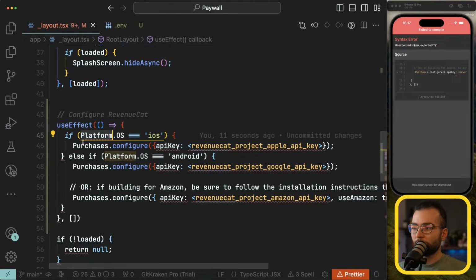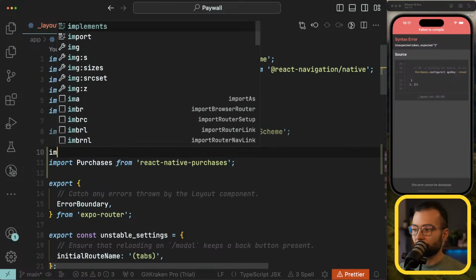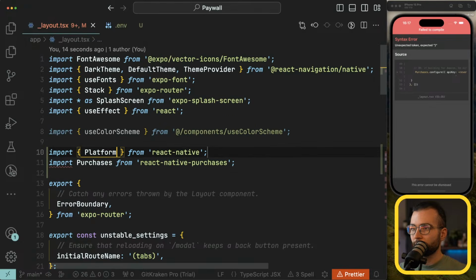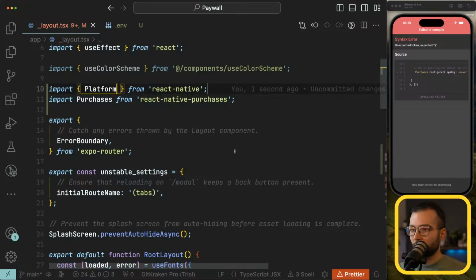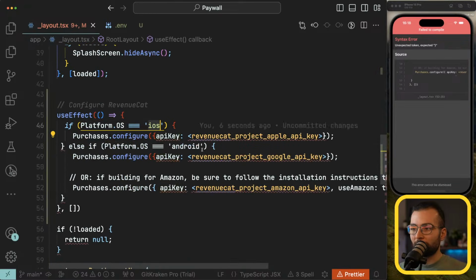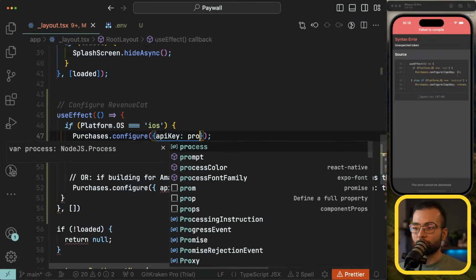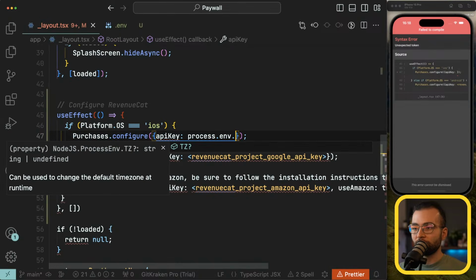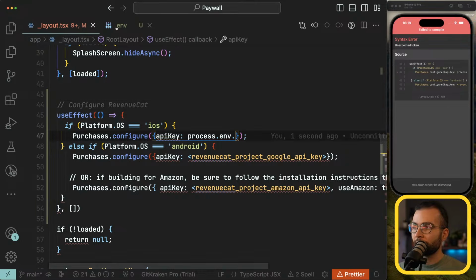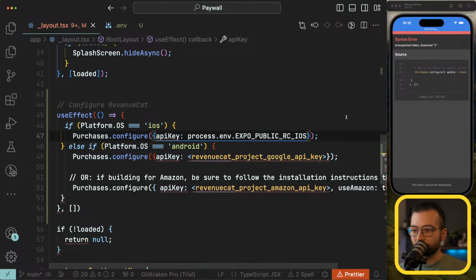First of all, we need platform, so we need to import platform from React Native. To do that, above purchases, I'm going to import platform from React Native. Now platform is defined. For the API key for iOS, I'm going to use an environment variable. To access an environment variable, we're gonna do process.env dot and the name of a variable. The name of the environment variable is EXPO_PUBLIC_RC_IOS.